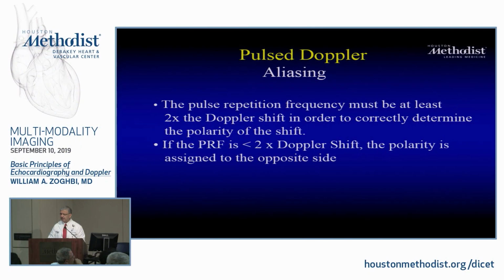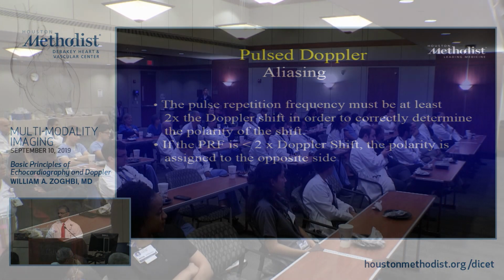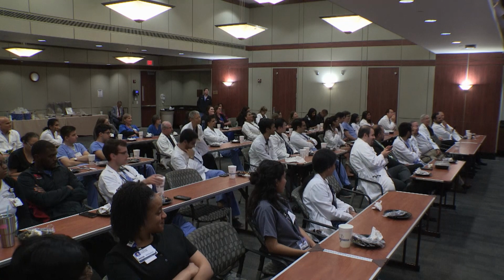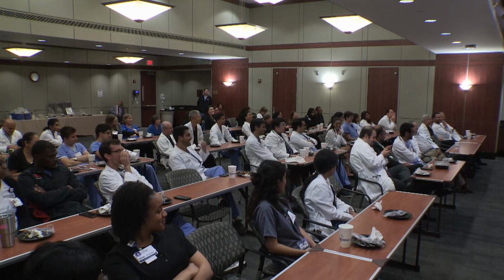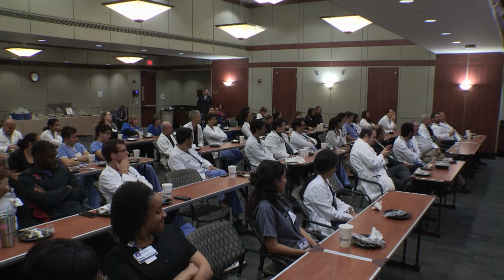This phenomenon of aliasing, meaning I cannot resolve this. And the best example is stroboscopic light. You have continuous light here, so you could see almost everything, right? But just imagine, which is pulse Doppler, I send a pulse, I wait, send a pulse, wait. It's almost like looking at Dr. Barbarian in a disco, okay? Just imagine. It's a stretch. But depending on the frequency of the stroboscopic light, he's going in a circle, but it actually could look like he's going back.